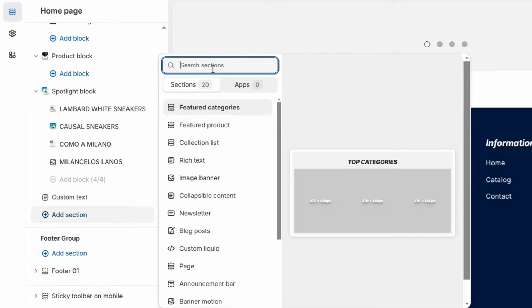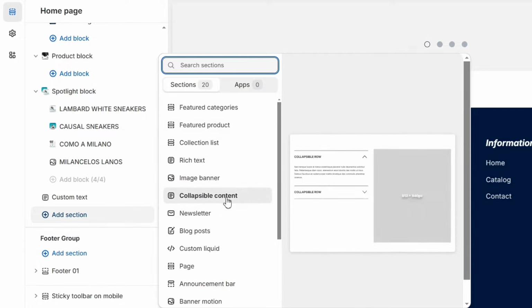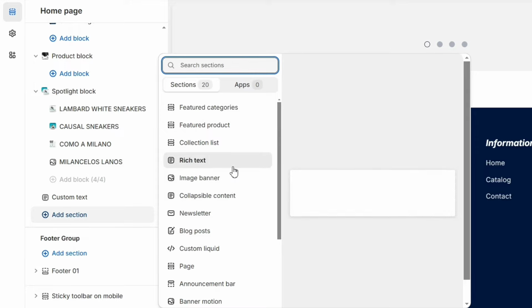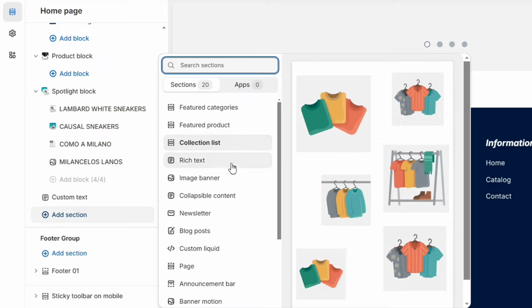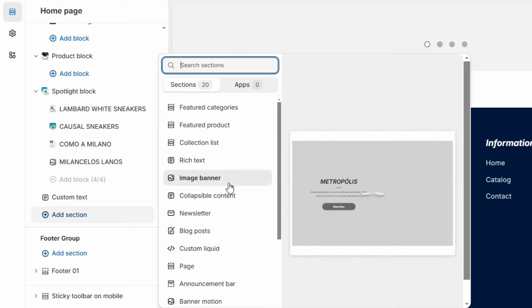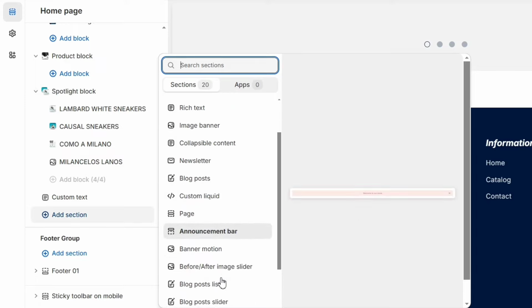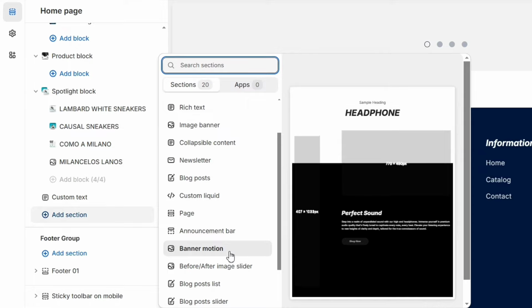Ella Theme offers 20+ sections for the home page design. Simply hover over these sections, and you'll see a preview of each section. I recommend that you add all these sections on your homepage and then spend some time playing around and experimenting with the settings. This will give you a better understanding of this editor. I am only covering the important settings in this video.